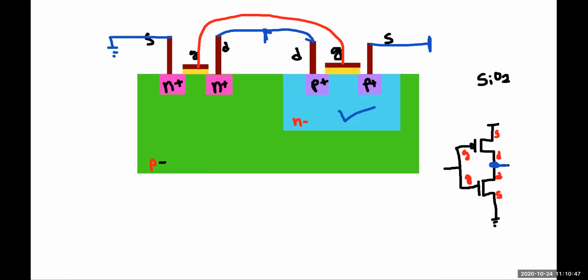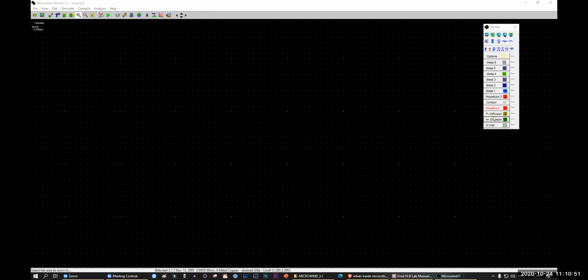Okay, let's go to the screen. Here, what you have to do, you have to dedicate one area for your PMOS. So at that time you have to use P diffusion. Can you see here? It is written P diffusion. I'm going to click P diffusion and take the P diffusion like this. How many? This is 10, 11, 12. 12 is there, and here, how many? 1, 2, 3, 4, 14.